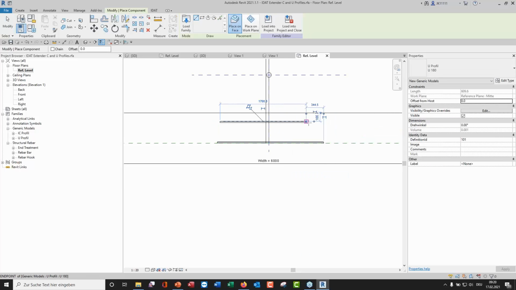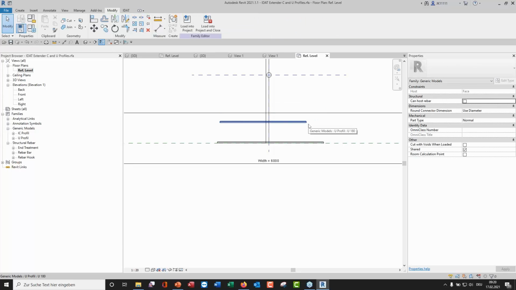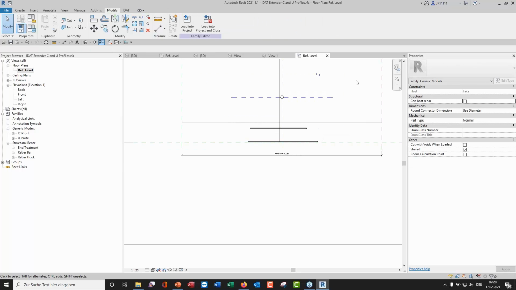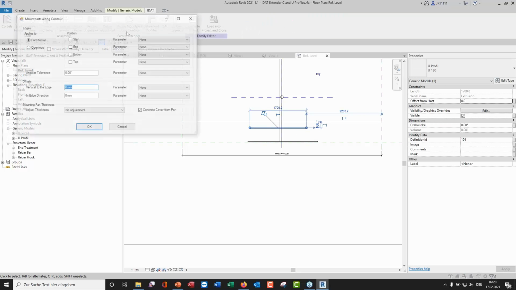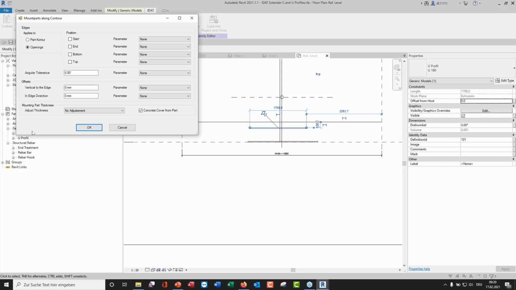It's a bit confusing because we don't specify that exactly in the same position, but we can predefine openings in here. And go to IDAT, define mount parts, and now we like to arrange that around openings on all sides of the opening.